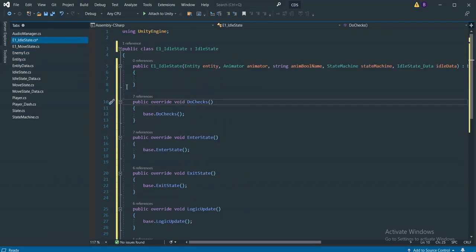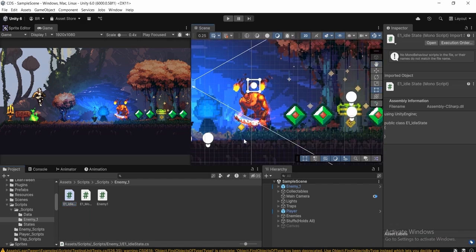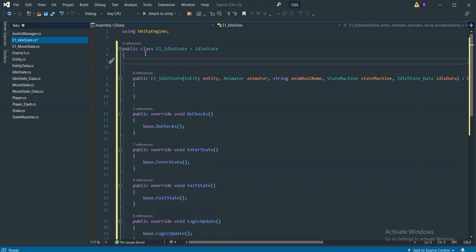So let's go over to e1 idle state. To move over to that animation clip, to move over to move state of this enemy, we need a reference to that enemy1 script. So we're gonna put it inside our constructor, so we're gonna have the reference of that. So let's do it. Let's come at the top of our class, and we can make it protected, but it doesn't need to be, because we just don't want to reuse that enemy1 in any other script we're gonna inherit by now.